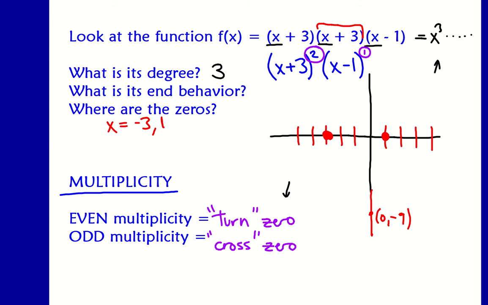So in this case, if I redo this graph to think about multiplicity, x minus 1, that factor has multiplicity 1, which means this 0 would have to be a cross or a cut 0. So I can start by saying, all right, I know it's got to cut through there, and it has to hit the 0, -9, and it has to get back to this 0.